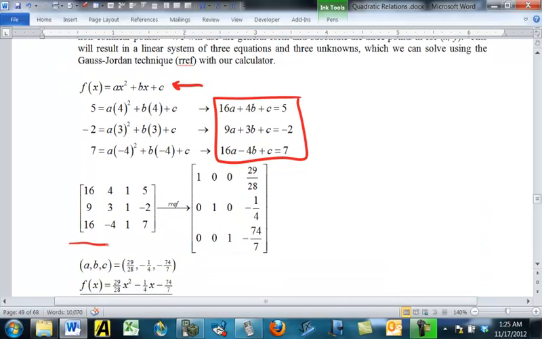We can put that in our calculator here, do the rref command, and get this, or we can do the reduce, or we can do this by hand, the same thing, but we're solving a system of linear equations. We know how to do that. Once we do that, this is A, B, and C right there, and so there's your equation. We can find it that way.